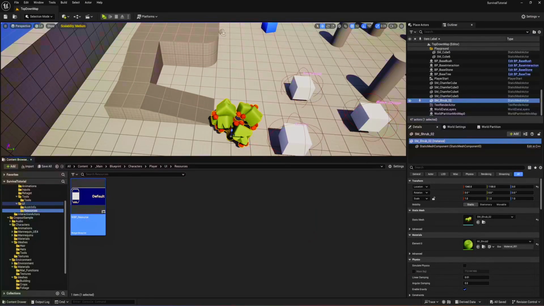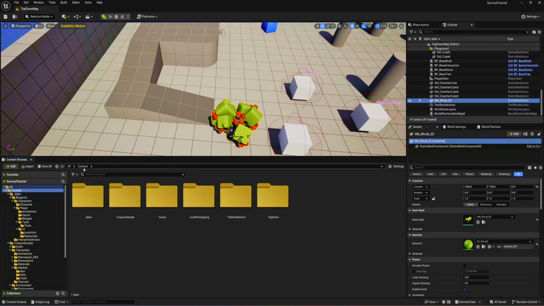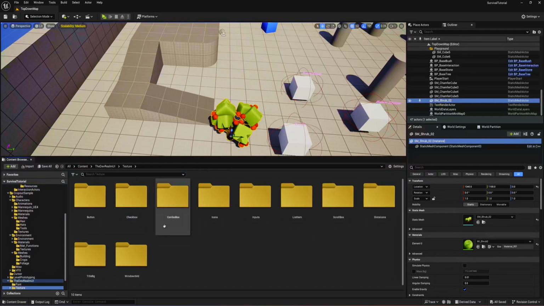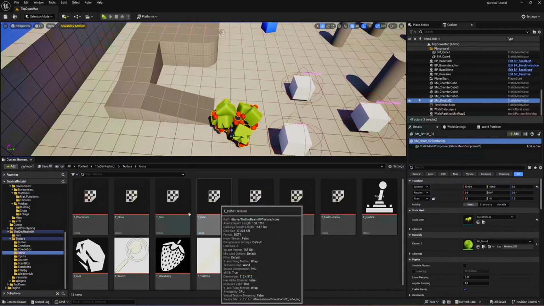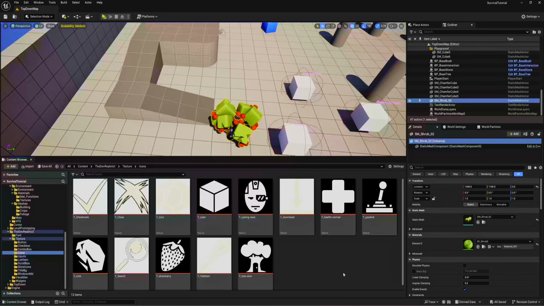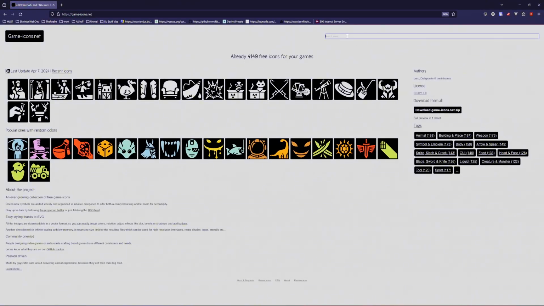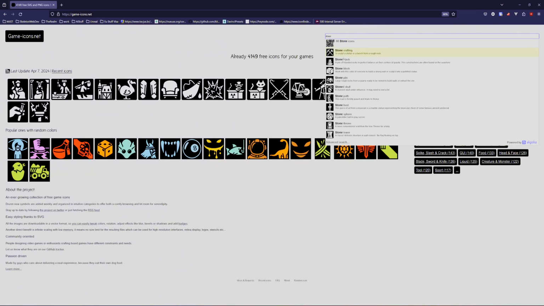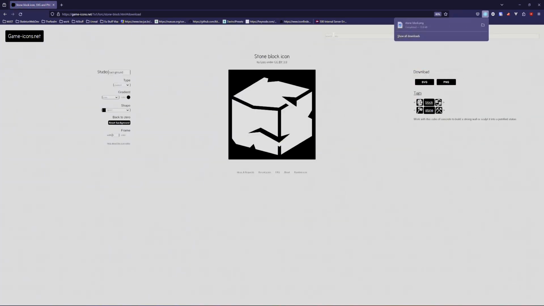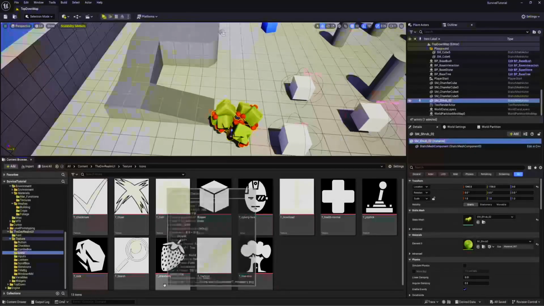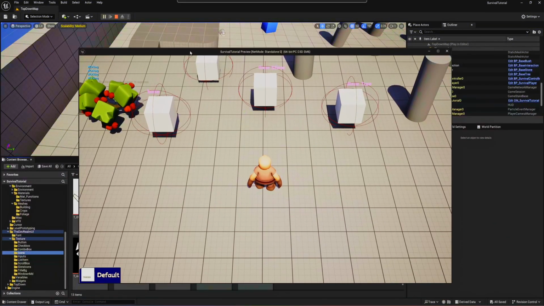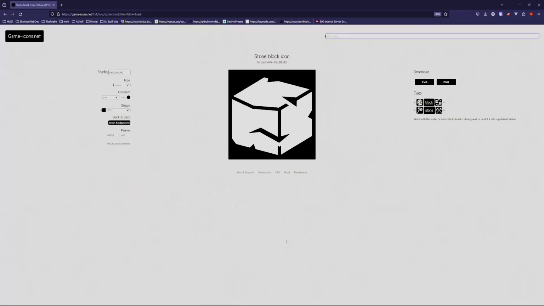Now let's see if we have any decent texture to use. So let's go to texture, let's go to icons here. Do we have any icon? We have like stone, but we don't have anything specific for this. So let's go back to the library that I always go back to, which is called game-icons.net. Let's find stone, right? Let's get this, and let me just double check which palette that I'm using here. So I'm using this palette here, so I'm gonna just use a different color.